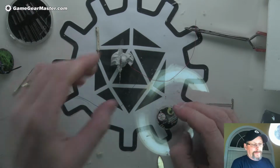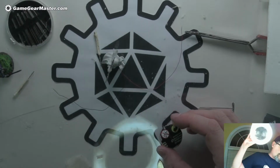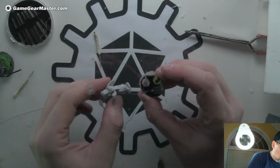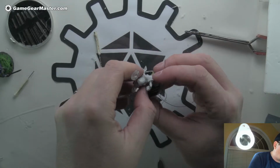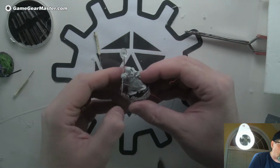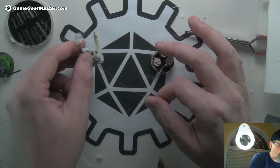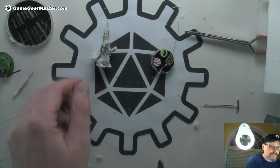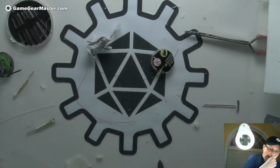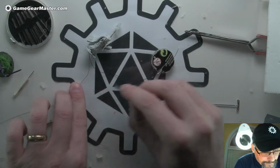Okay, so I think what I'm going to do is put the Mini between the connectors here, the connection points, and then we're going to lay them down in front and behind the Mini so they don't add to the thickness of the base. But what we're going to do first is shorten these guys considerably. And I'm going to use my little razor blade here.